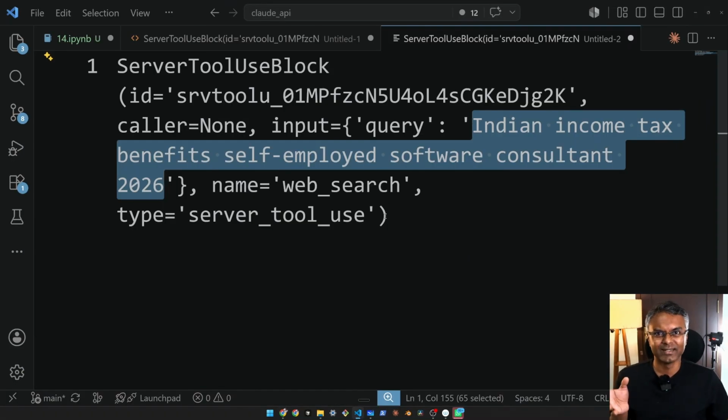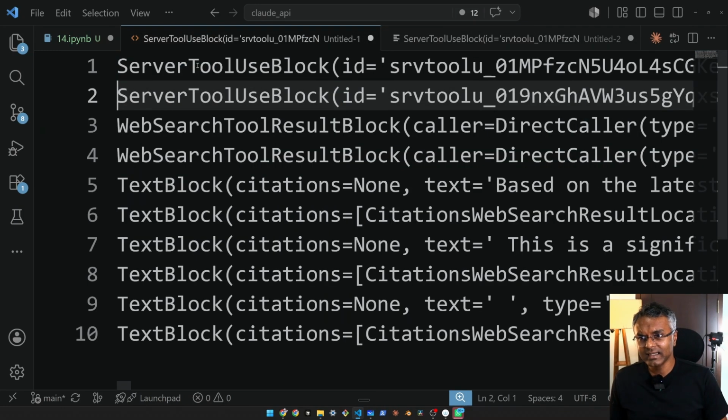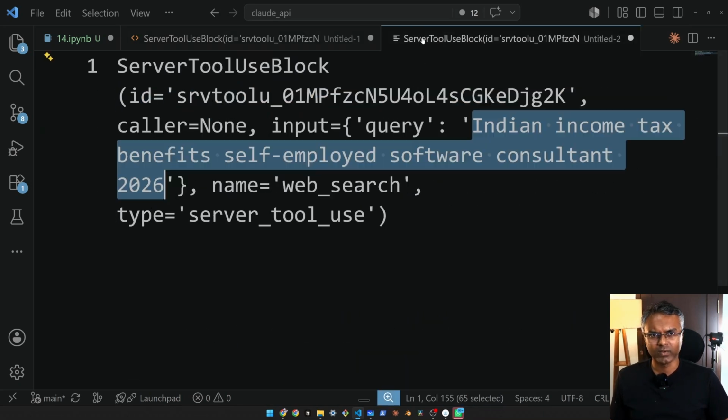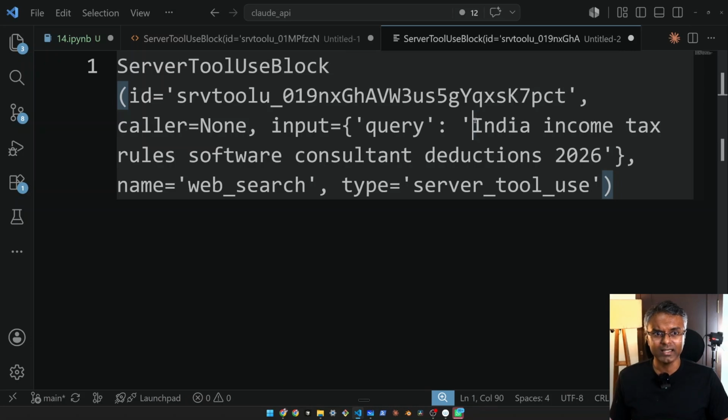We don't know exactly whether it's using Google for its search engine, but it is just using this web search tool, which is searching the internet based on the query that is provided. So that's the first query that gets sent to the web search tool, and then we can see that it does a second search as well. Here, let's copy this and see what's going on. You can see this is the second query that it has sent.